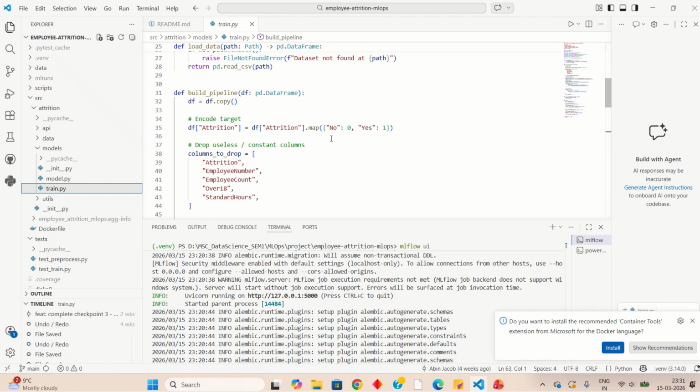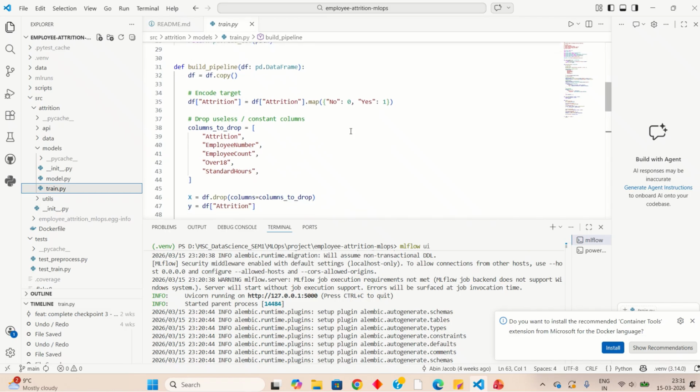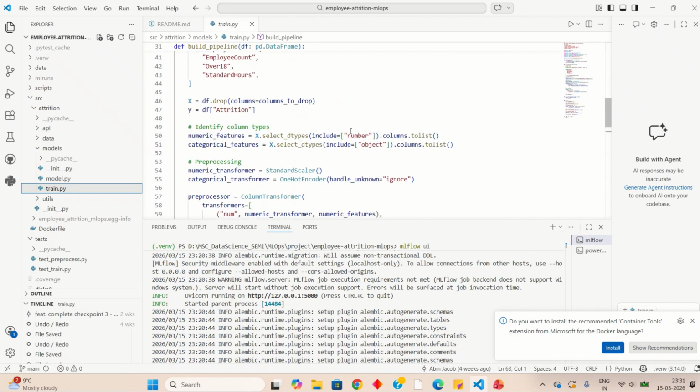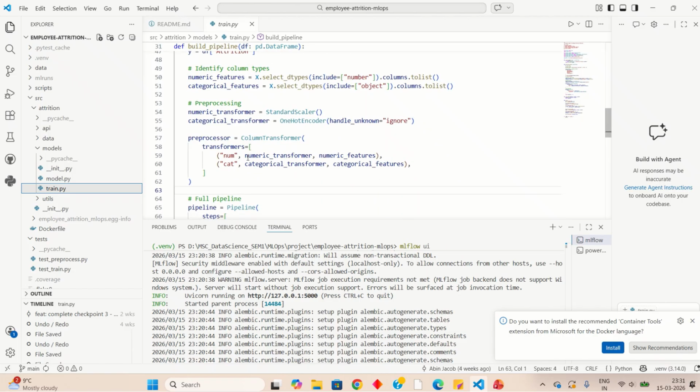The target variable is encoded as a binary classification label where one represents employee attrition and zero represents employees who stay. We separate the features into numerical and categorical groups because they require different preprocessing techniques. You can see numerical and categorical.